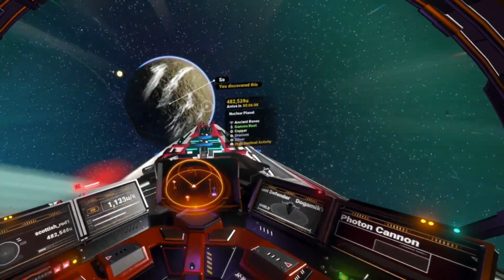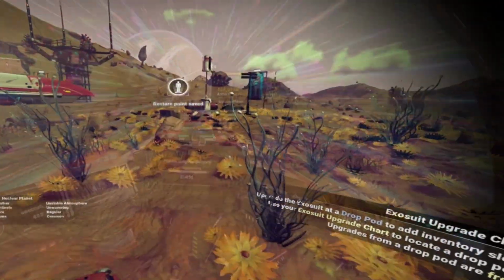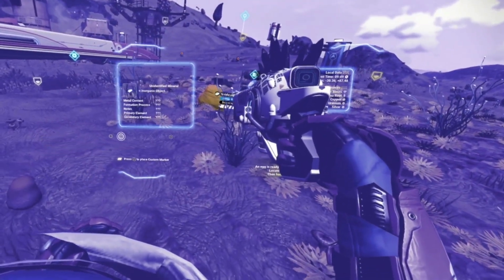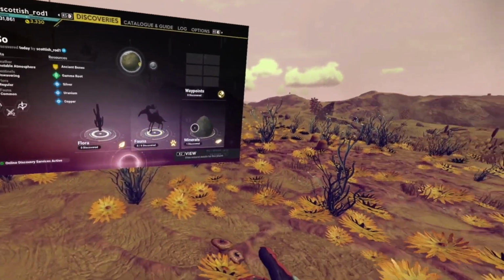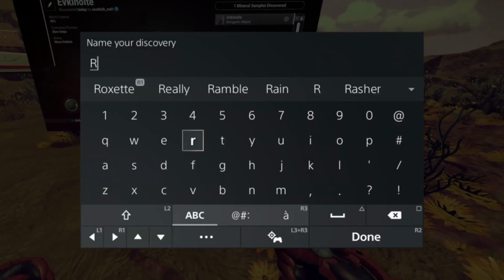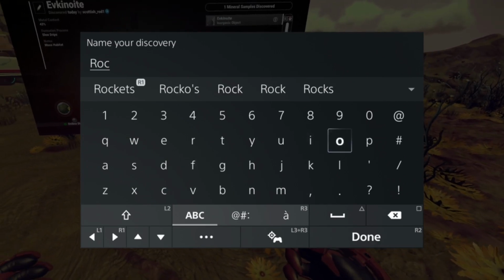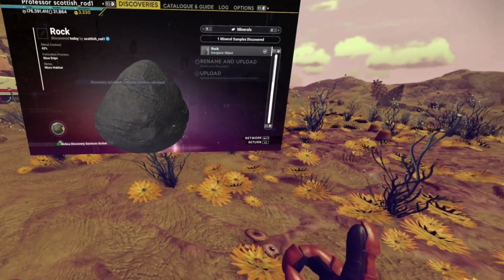Let's go and do a test on one of the planets. The first thing I scanned was that rock, which I named Rock. But here's the weird thing, I went back in flat mode and that hadn't taken. But I'll get back to that in a minute, because in the meantime I want to talk about when you're scanning stuff.